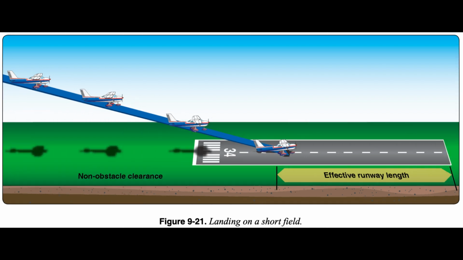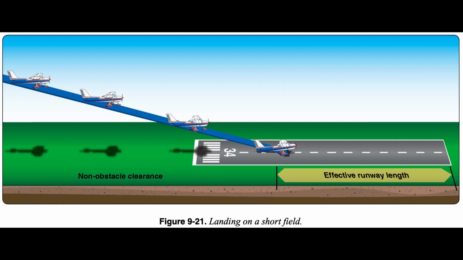To land within a short field or a confined area, the pilot needs to have precise, positive control of the rate of descent and airspeed, and fly an approach that clears any obstacles, results in little or no floating during the round out, and permits the airplane to be stopped in the shortest possible distance. When safety and conditions permit, a wider than normal pattern with a longer final approach may be used. This allows the pilot ample opportunity to adjust and stabilize the descent angle after the airplane is configured and trimmed. A stabilized approach is essential.